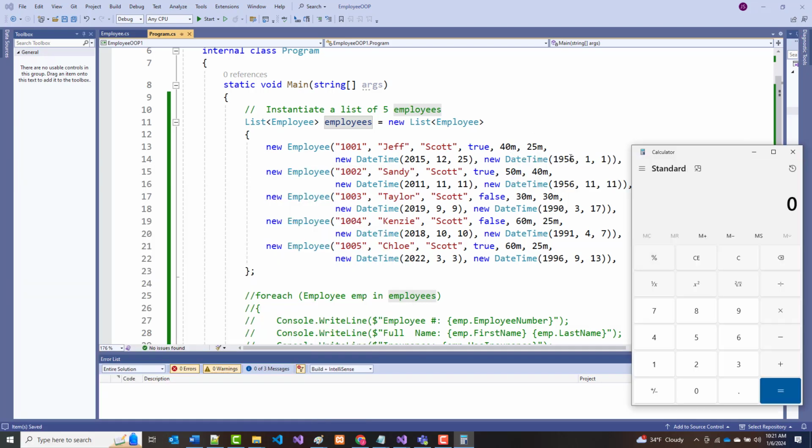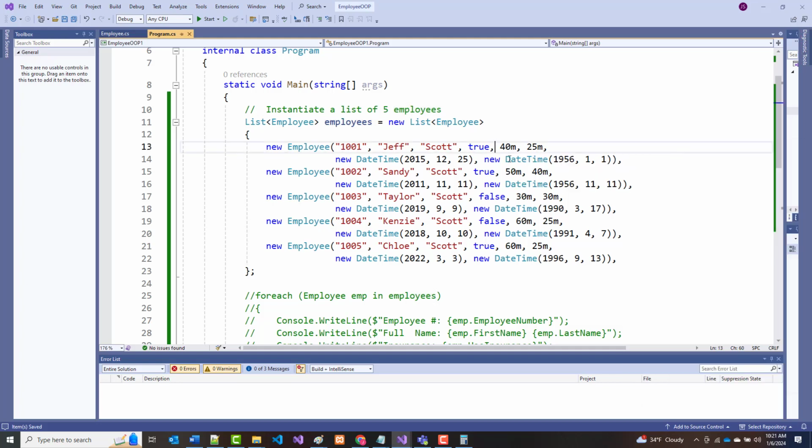So the first one is 40 times 25, right? So 40 times 25, that should be 1,000. The next one is 50 times 40, so that should be 2,000. So we've got 1,000 plus 2,000 here, that's a total of 3,000.